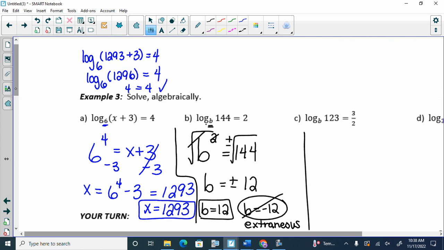So here I'm going to check algebraically. I'm going to check for b equals 12 first, and then I'm going to check for b equals negative 12. You always check your solutions. So I'm going to get log base 12 of 144. I put what's beside my log in brackets always, equals 2. So type log base 12 of 144 in your calculator, whichever way you have to do it. You can use the base button, or if you don't have the base button, you're going to go log 144, close your bracket, divided by log 12. Everyone is doing it. Everyone's trying to get the answer.